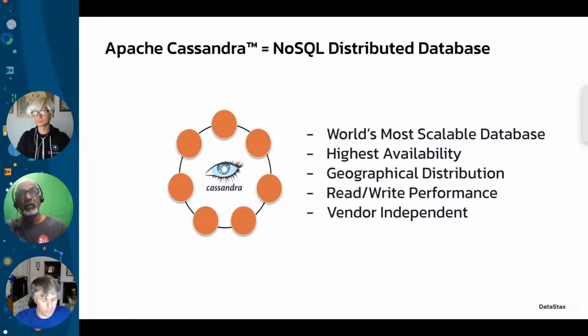I think one of the other companies that we talked to, they said we haven't rebooted our Cassandra node in like 7 years or something like that. So it's really about high availability, being able to distribute it geographically, and so on. The main focus has always been on highly responsive data. And how do we do that?